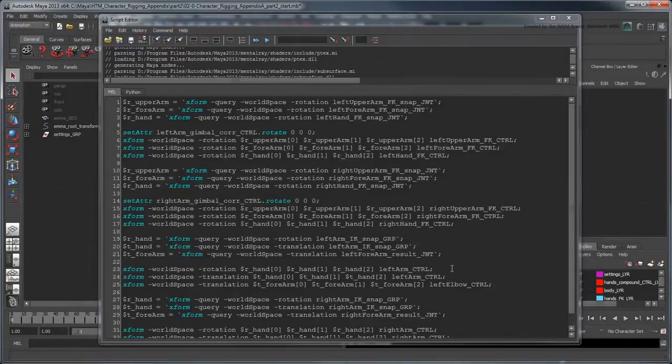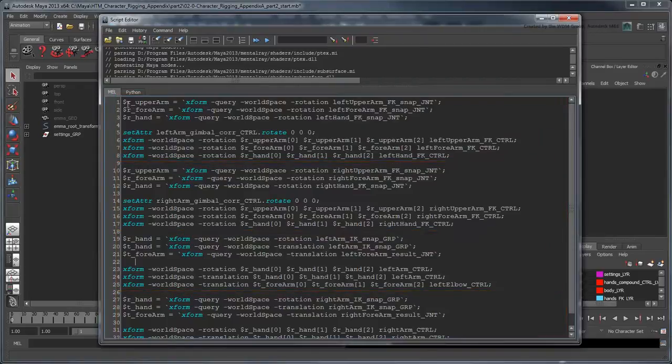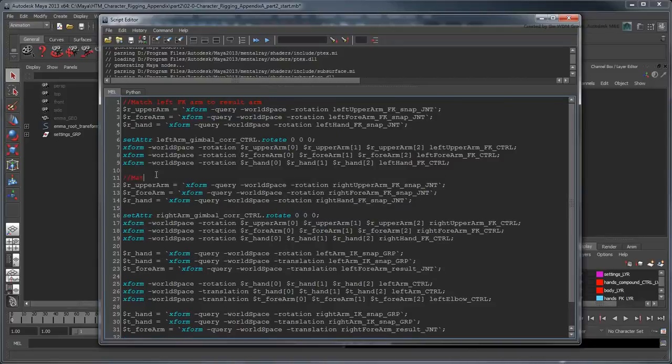Although the script is functional, it has a number of problems. First, looking at the scripting code could easily become confusing. This would be a lot easier to read if we could mark where each important section begins and ends. We can use comments, messages denoted by double slashes that are ignored during an execute command, to do just that.